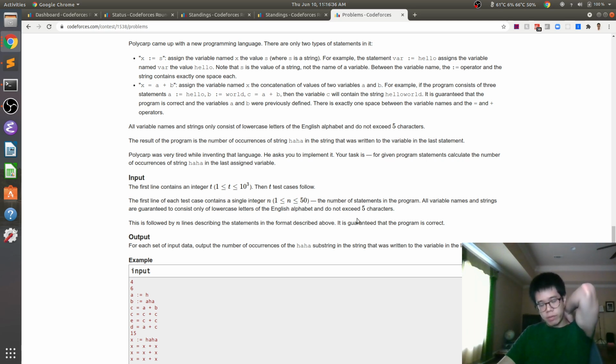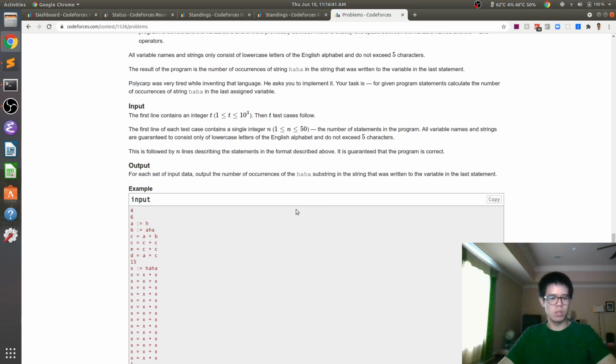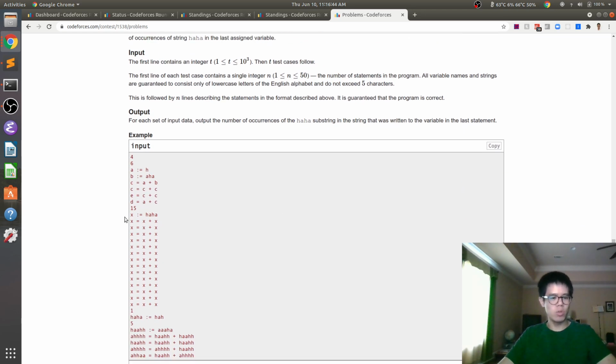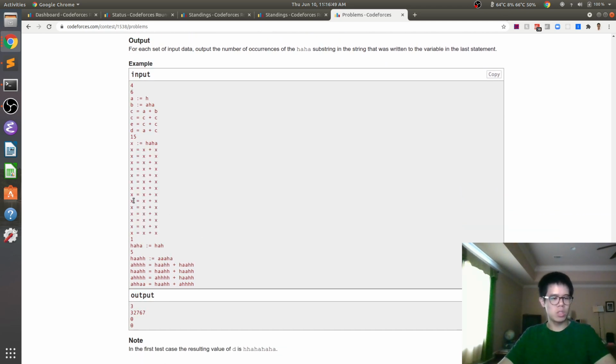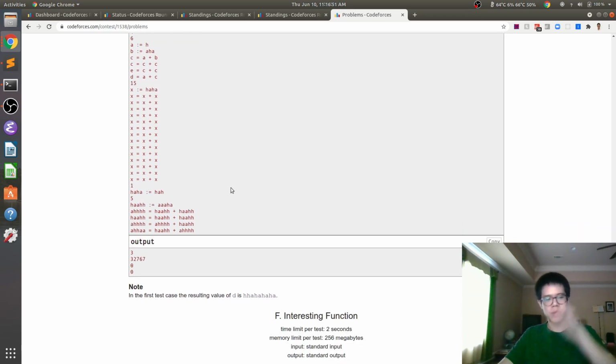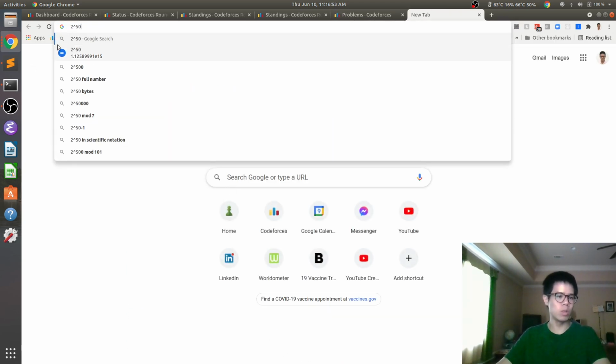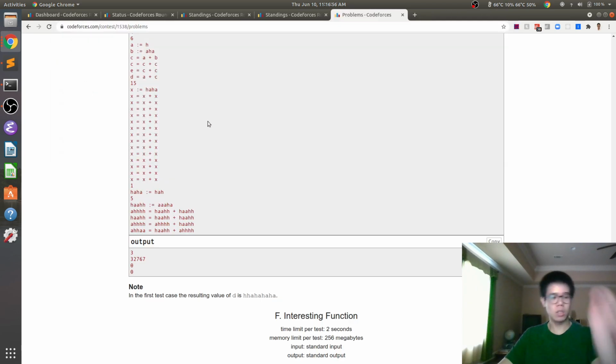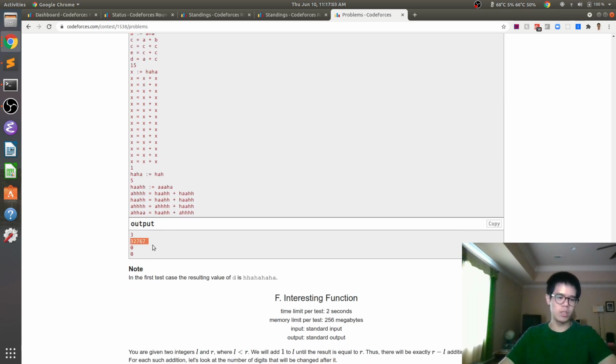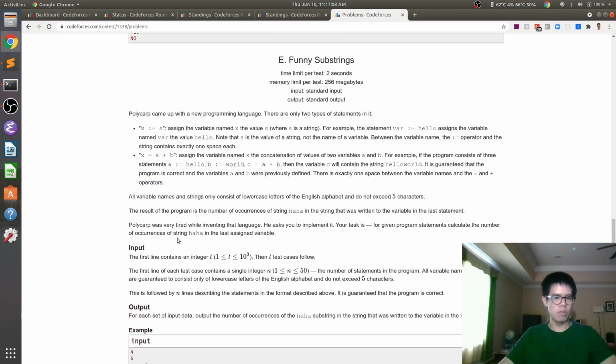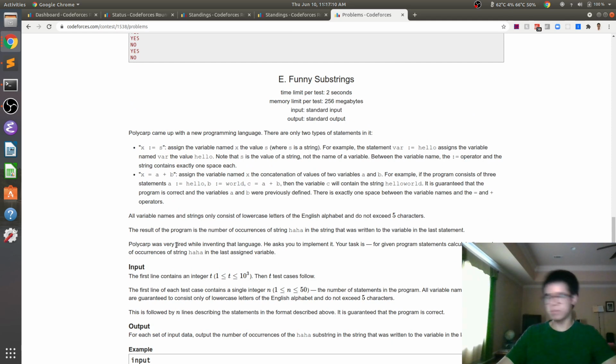And 50 statements is actually enough to do a lot of damage, basically. And they show you this example case. You can just double your string 50 times, right? And 2 to the 50 is huge. We don't want to actually generate any of these strings in that case. Right, so n equals 15, the answer can be huge. If n were 50 and they did this, the answer would just be gigantic. So we need a more clever way to solve this problem.